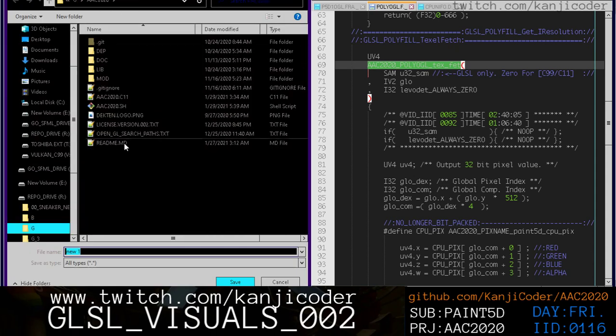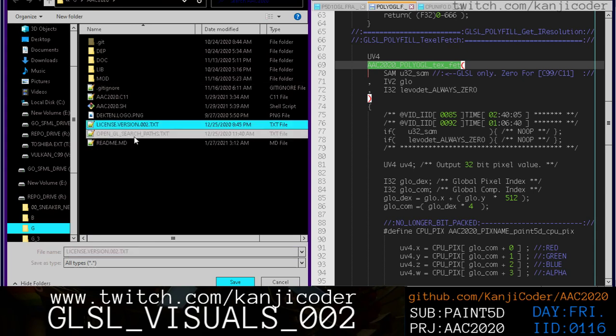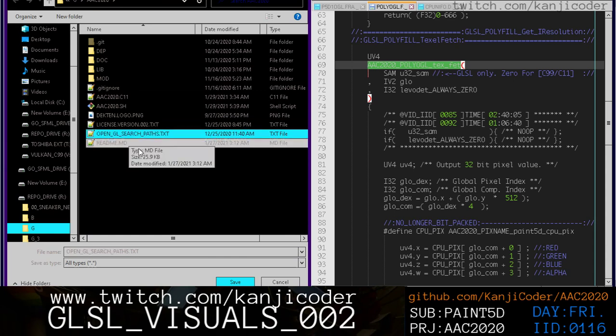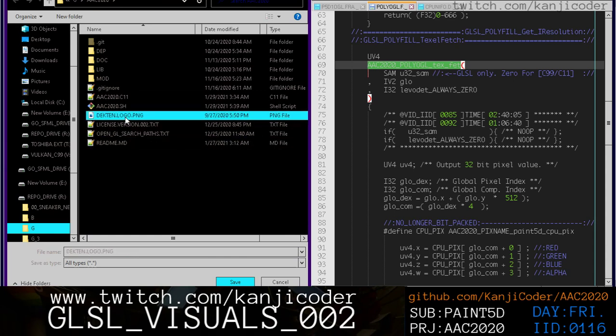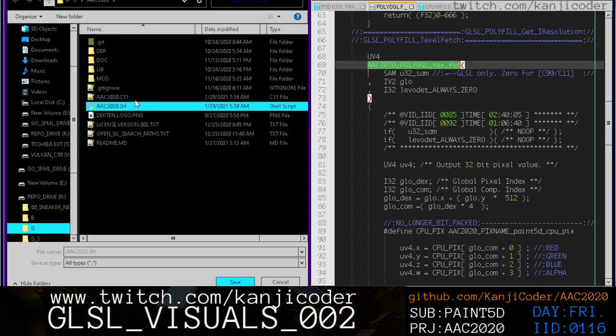So we do not want to overpopulate this main folder here, right? We got a license, this thing is auto-generated, we got this README, we got this Decton logo, right? We already have more than I'm happy to be in here. Really, all I want in here is a SH file and a C11 file.